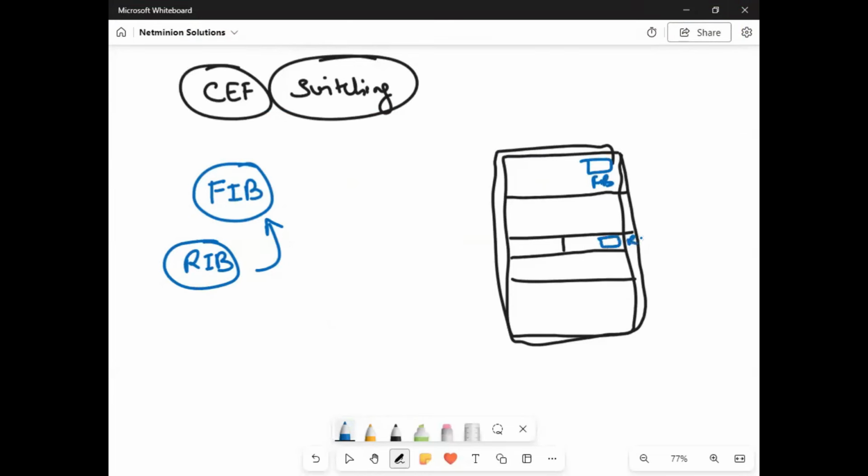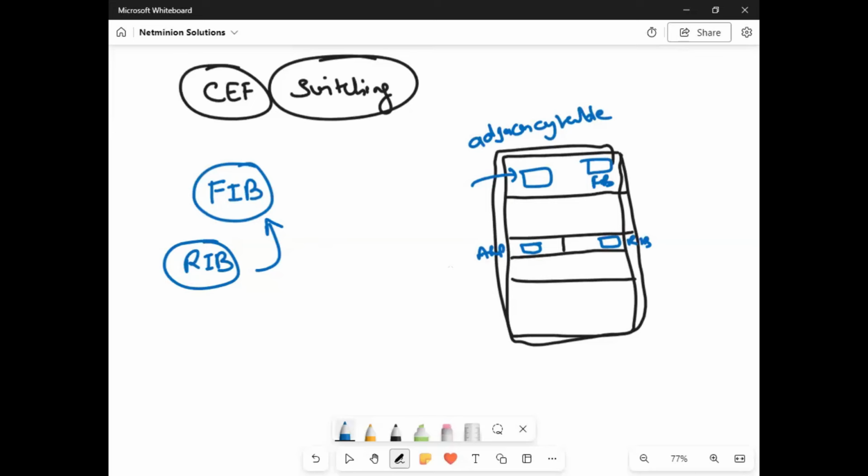Earlier, there was an ARP table; here, you are just making some kind of table named adjacency. I will show you this table also. I will show you the Wireshark capture. I will show you a lot of debugs. Don't worry, I will show you everything. But today is your introductory class, so I am just talking in theory.